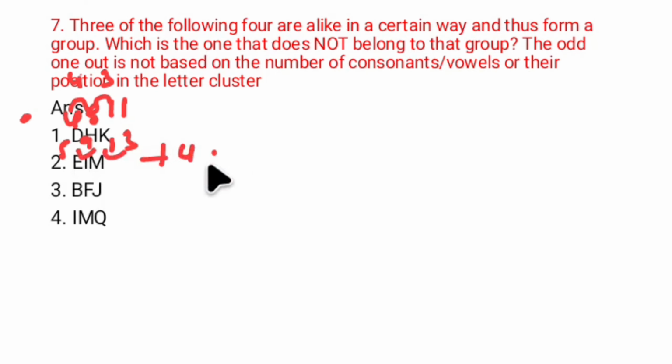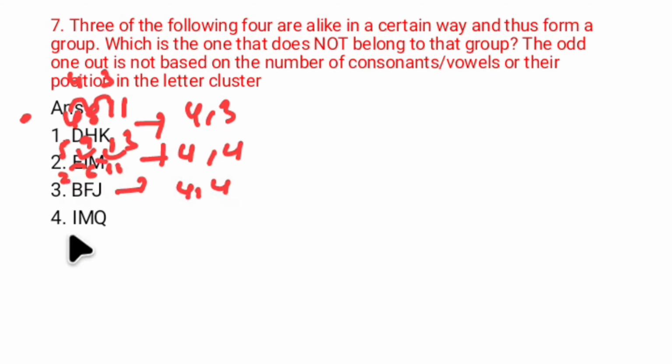So this is not the answer. 25 times 2 is 50 plus 1, 51. So this is not the correct option. And 21 times 2 is 42 plus 1, 43. Yes, this is the correct option. So option C would be the correct option. So let us also check the option for 18 to 36. It must be 37, but 35 was given. So this is also not a correct option. So question number 8, option C, is the correct option.